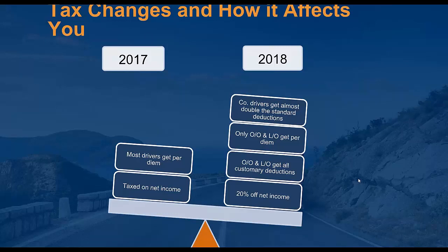The big change is that bottom box where it talks about 20% off of your net income. It's not necessarily exactly 20%. When I was speaking to this manager, Kevin, of the CPA group today, he said it's a very complicated process, as any new tax law always is, but roughly that's what it's going to be. We complete all of your taxes, either on a Schedule C or within a corporate return, which is called an 1120S, and whatever your net income is.